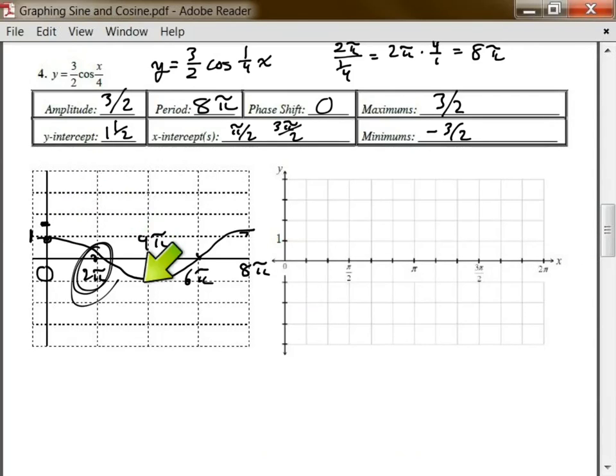This right here is the only thing we're going to see on our graph. So I'm going to use this to kind of help me because this is a weird window. We're going to start at 1.5 and we're going to go down to 2 pi. Oops, missed it. So that's all you're going to see right there. That is the graph in that window.